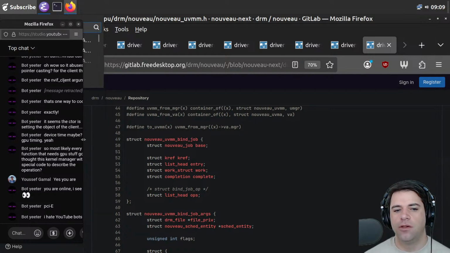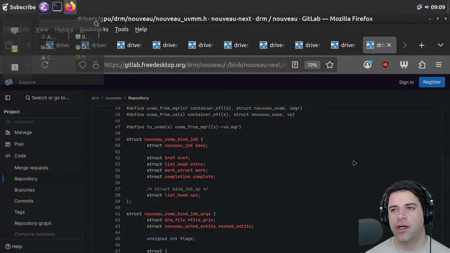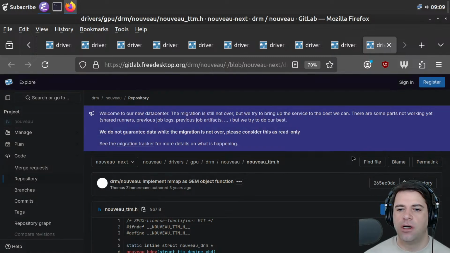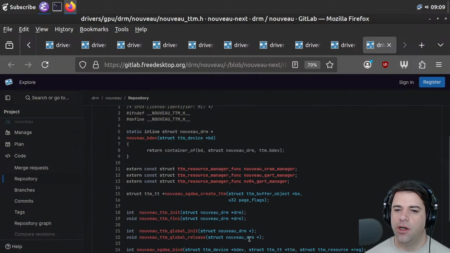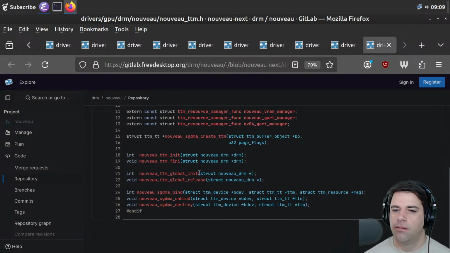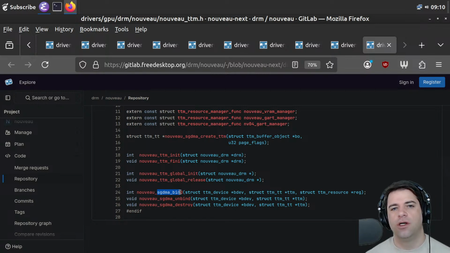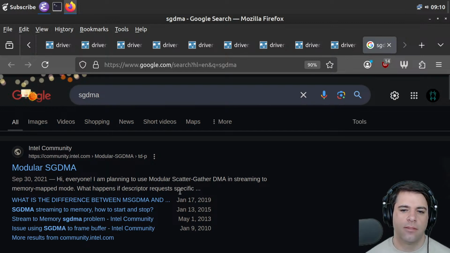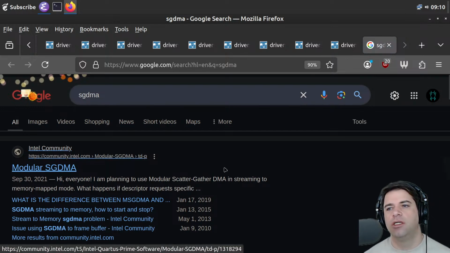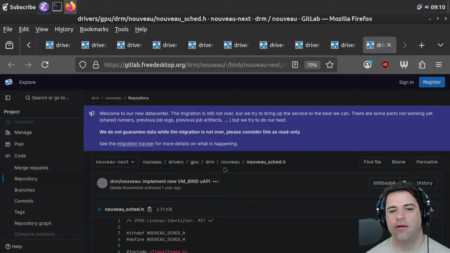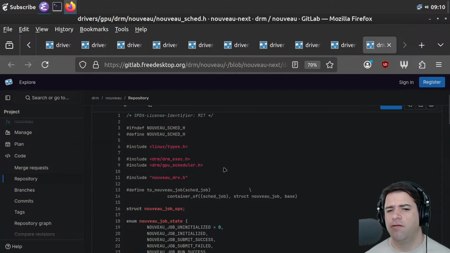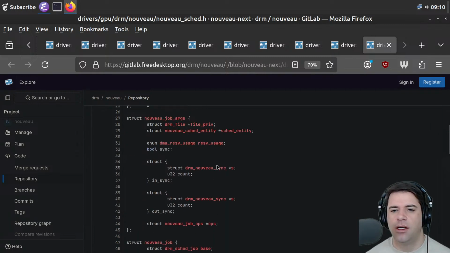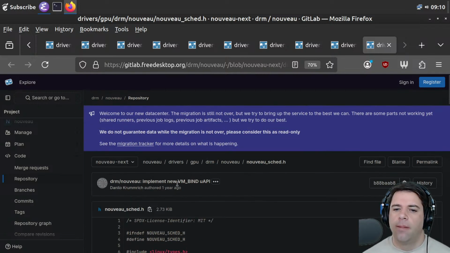Okay, I have to go soon, so I'm going to see what's the biggest bang for my buck here in terms of learning what's going on with the Nouveau driver. TTM is what? Text to memory. I don't know, but we've got this SGDMA bind and unbind destroy. What's SGDMA? Scatter gather DMA. Okay, so this is some DMA stuff that's maybe using scatter gather. That's maybe more advanced. I don't know if consumer regular GPUs use that.